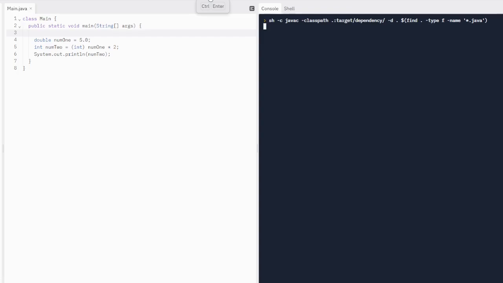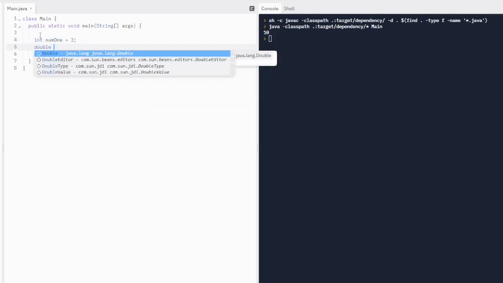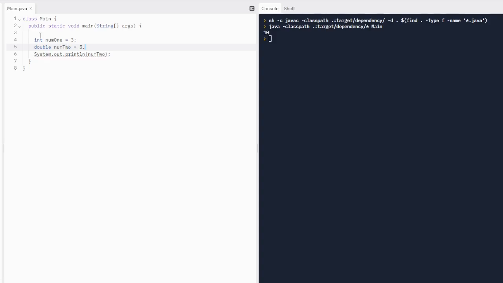So instead of 10.0, we are going to get 10 like we're supposed to. And we get no errors, and it's going to print it out as 10. Yay! Awesome. What if we did this for something else? Let's do integer num1 is equal to 3. And we're going to do double num2 is equal to 5.0. Actually, let's do 5.2. And I want to do num2 is equal to num2 times num1. So, off the top of my head, I know that 5.2 times 3 is 15.6.